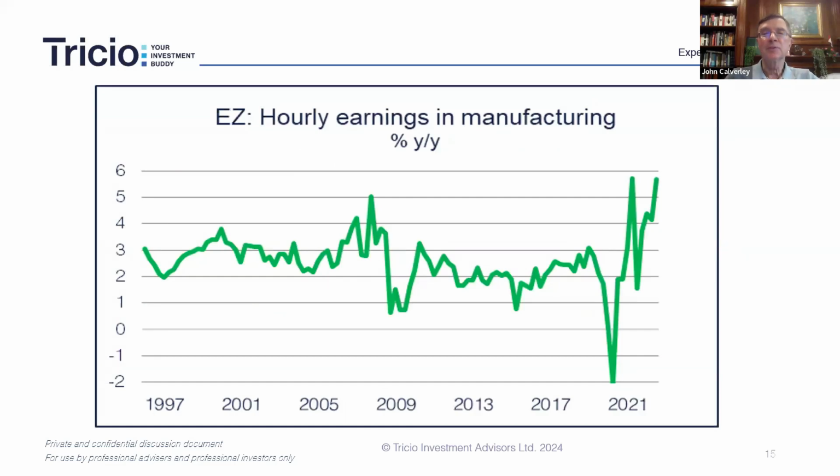So this is a contrast with the Eurozone. This is one measure, the hourly earnings in manufacturing, still strong. And I think this is a problem for the ECB. They've got inflation down reasonably low. It's lower than the US, but they are worried that if wage growth doesn't come down as well, then the inflation will not go all the way down to 2%. So they're looking at this very closely. Obviously, interest rates are not as high in Europe anyway, but I think they feel that they need to see more progress on wages before they're willing to cut interest rates. And the next slide.